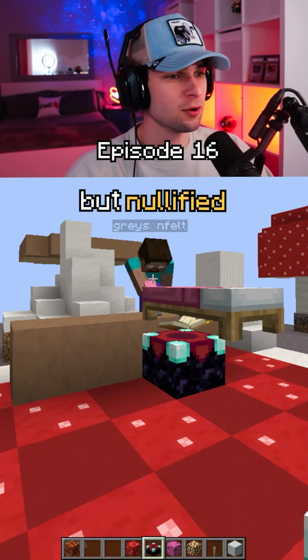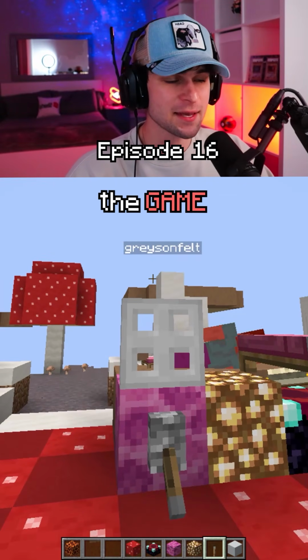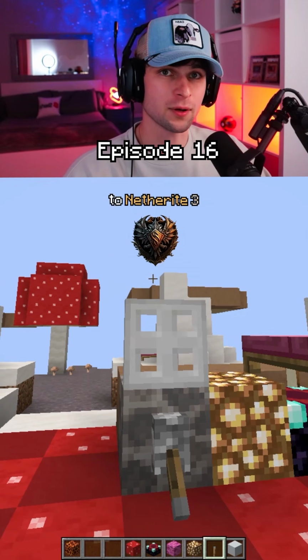I placed down an enchantment table, but nullified by the pink bed, dropping the brain coral, countered by the trapdoor, placing a glowstone for a flashbang, placed the lever to end the game. Wow. After watching his replay, I realized this game could have went either way, but this is how I got promoted to Netherite 3. I love block battles.